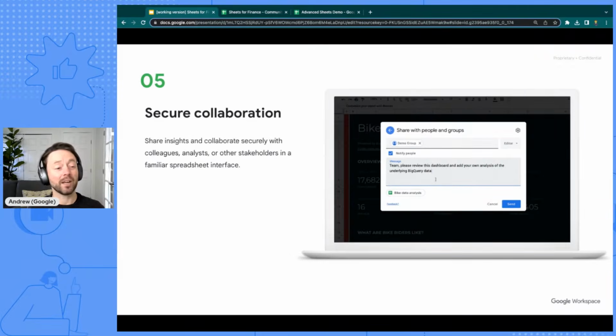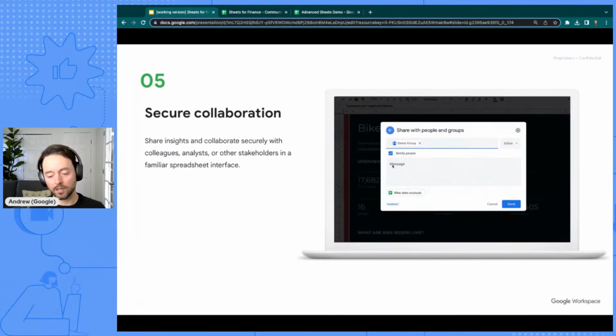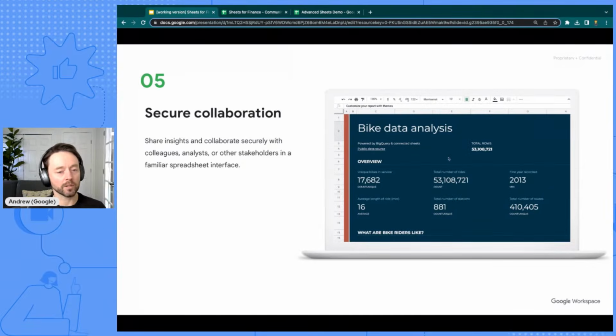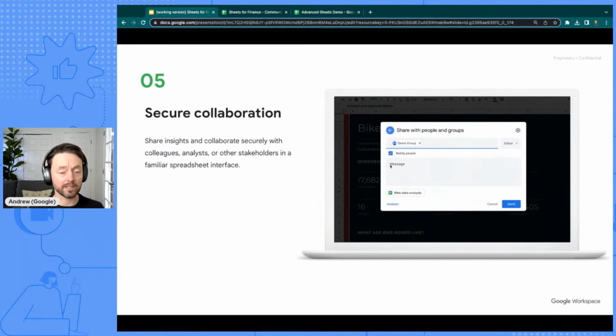You can make sure that people can't sign in and view this data if they're not in the right geolocation, right? So if they're traveling, they can't access this. If they've left Europe, they can't access data that's supposed to be staying in Europe. So these kinds of tools, since everything is in Sheets and in Google Workspace, it's going to be much more secure than pulling data out of a database and sort of handing it off to someone and saying, okay, that's yours now.